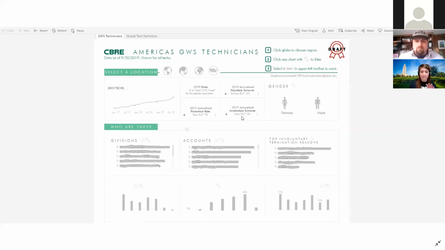We've got some big numbers up at the top, looking at things like turnover and the number of hires. Those are more informative and not necessarily interactive. Whereas if you wanted to find out information about a specific division, or look into a certain account, I wanted to make sure it was clear to the users they could click in those areas. But like Will mentioned earlier, I did want to use that background wireframe color. Not necessarily the most prominent thing on the dashboard, but just a little added context for our users.